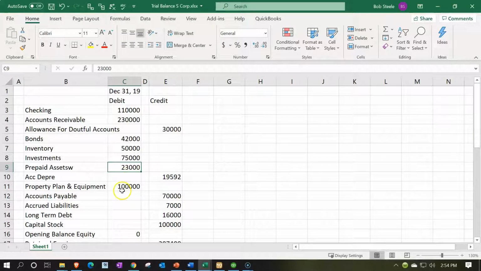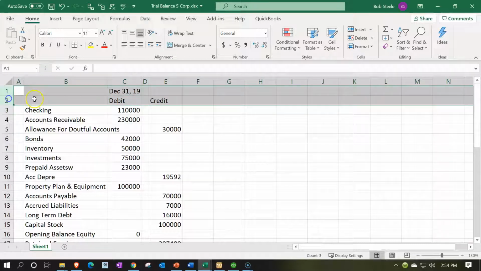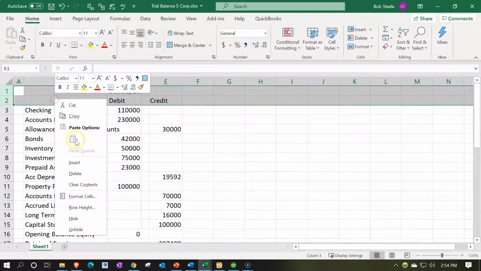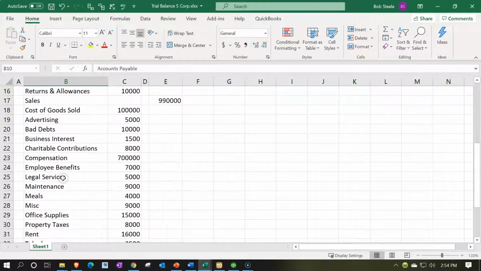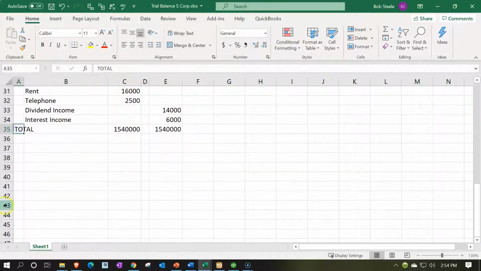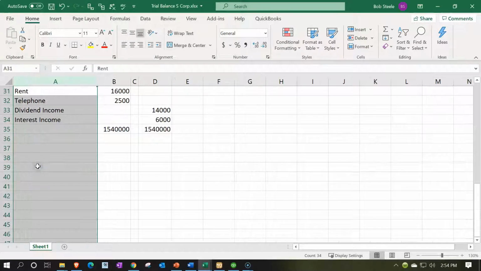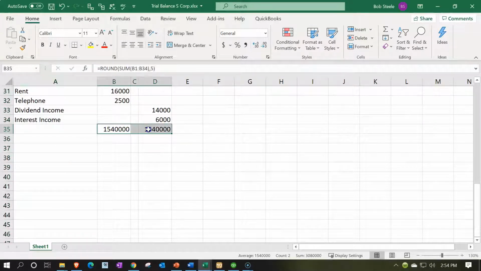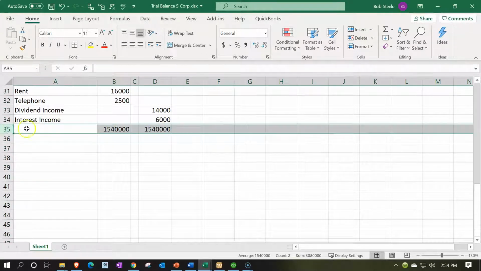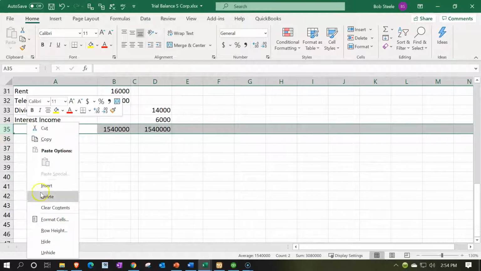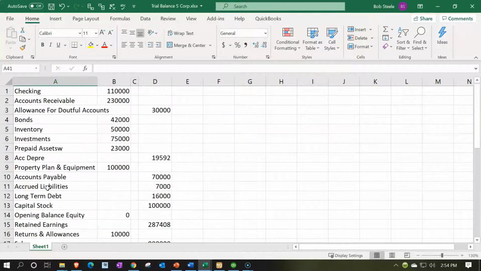There we have it. Now I'm going to remove some cells we don't need. We don't need these top two lines. So I'm going to select row 1 and row 2, right click on those rows and delete them. Then down here we do not need this total row, so we don't need anything in column A really. So I'm going to select the entire column A and right click on column A and delete it. I don't need the totals down here, so I'm going to remove the totals. I'm going to select 35, right click on that line and delete it. So this is what we need here.